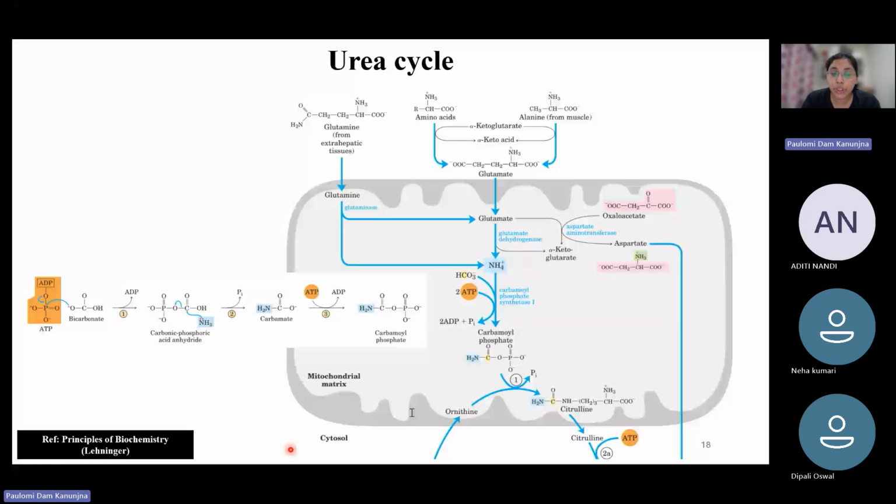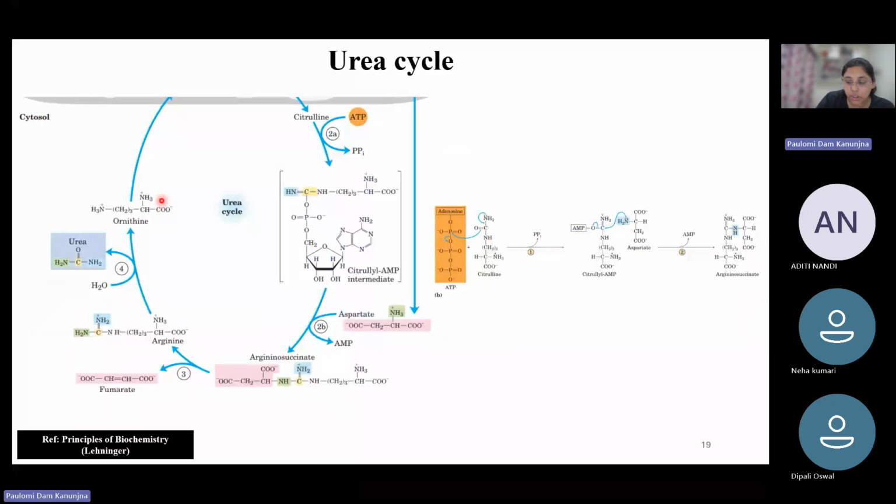Yeah, this will pass into urine and be removed out of the cell. Okay, because remember, ammonium is toxic to the cell. Now urea cycle will begin again in the mitochondria. So what you need to remember is where in the liver it is taking place. It is taking place in the mitochondria, right? But before it's actually taking place in the mitochondria, there are a few steps taking place outside in the cytosol. So that's why when you look into the urea cycle, you will see mitochondria and you will see cytosol.